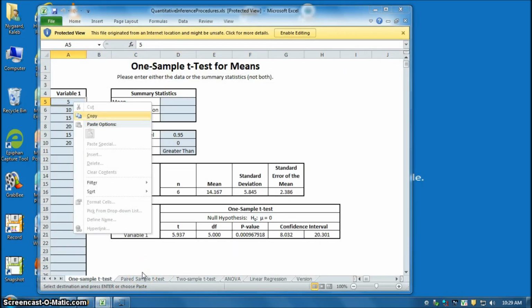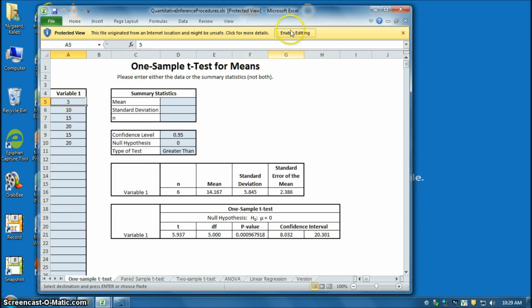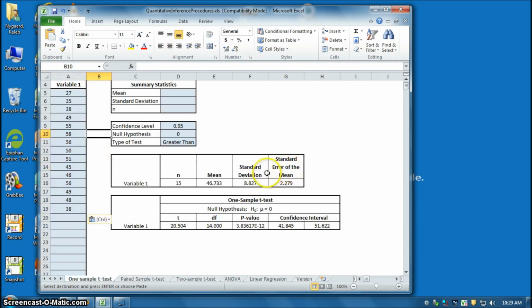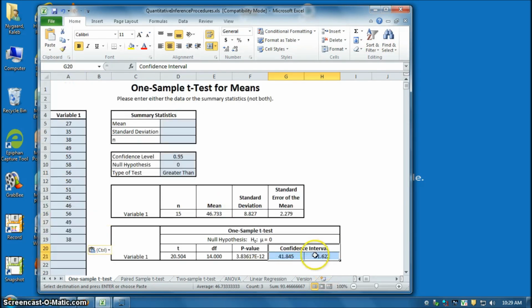So I'm going to paste in our numbers. And there we have it. Now, if you'll notice, our confidence interval is found right there in the bottom right-hand corner of the page. The confidence interval from 41 to 51.